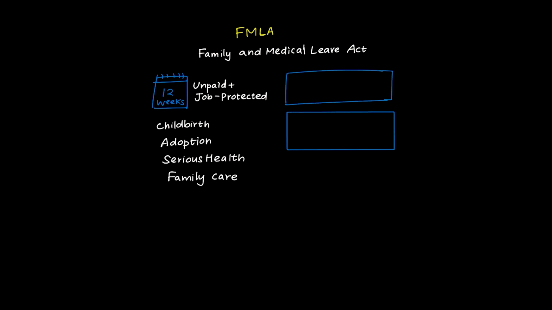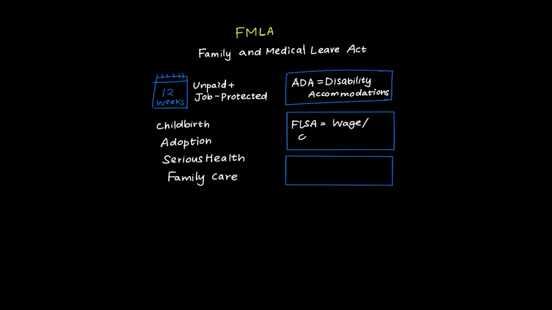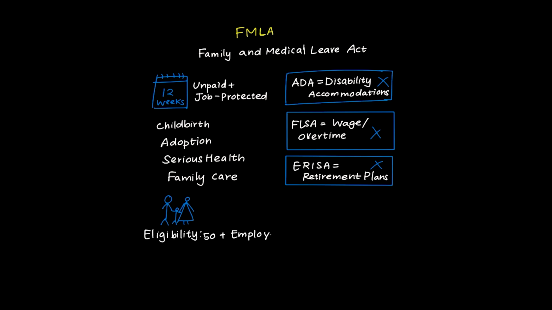The ADA addresses disability discrimination and accommodations. The Fair Labor Standards Act covers minimum wage and overtime. ERISA regulates retirement and health plans. FMLA is specifically the Family and Medical Leave Law. Here's a WGU D351 OA exam tip for you. 12 weeks, unpaid leave, newborn, family care all signal FMLA. Quick recall hook. Family leave = FMLA.